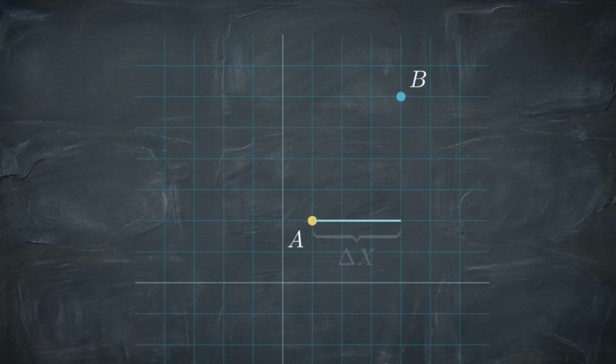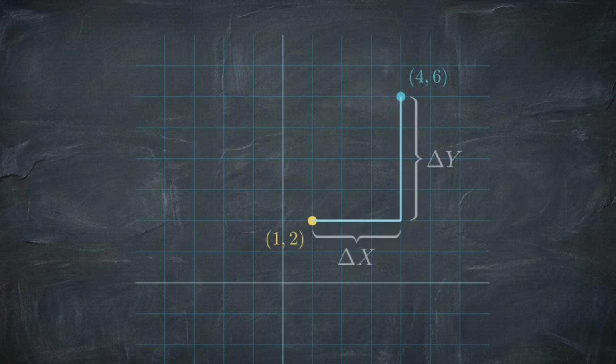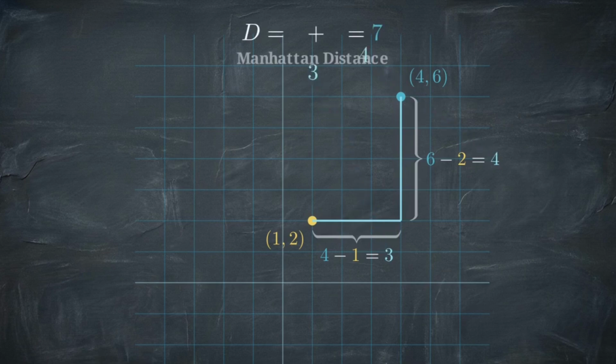This 2D coordinate plane displays 2 points. We can mechanically isolate the horizontal distance traveled simply by calculating the difference between their 2 x-coordinates. We do the exact same thing to isolate the vertical distance, calculating the difference between the 2 y-coordinates. Let's use concrete numbers. If our first point sits at coordinates (1, 2), and our destination is at (4, 6), subtracting the x-coordinates gives us a horizontal length of 3. Subtracting the y-coordinates gives us a vertical length of 4. Summing those 2 values together proves that the total distance, formerly known as the Manhattan distance, is 7.